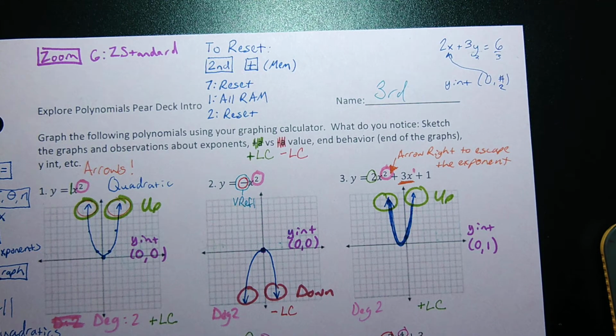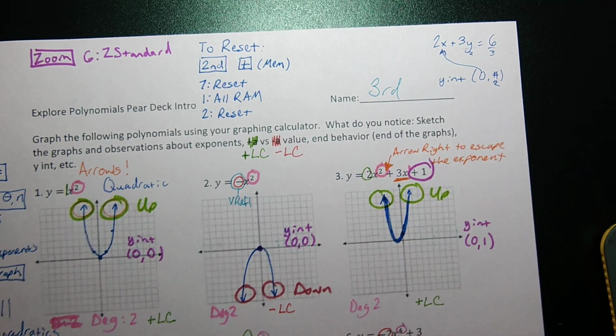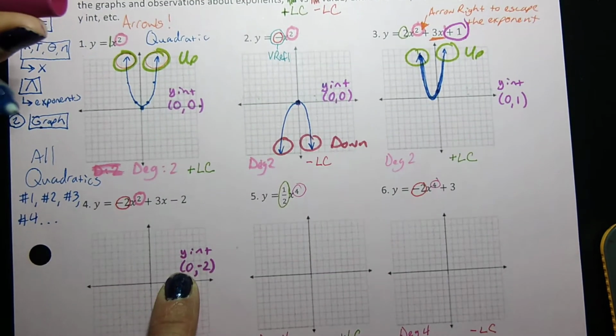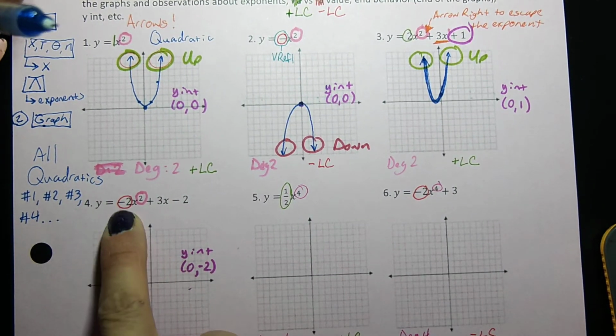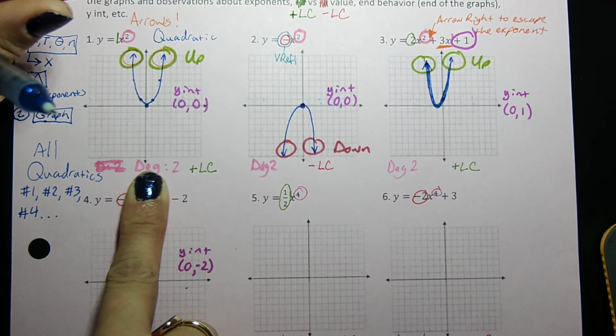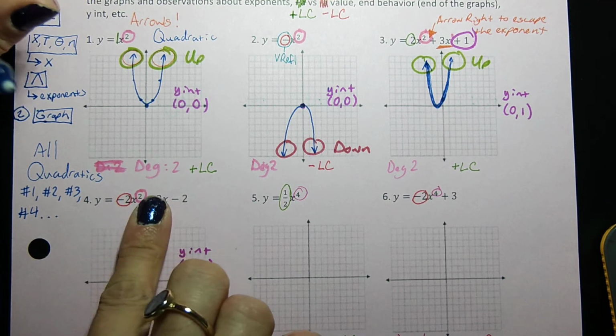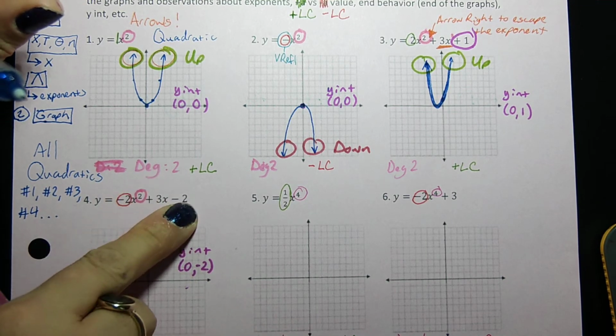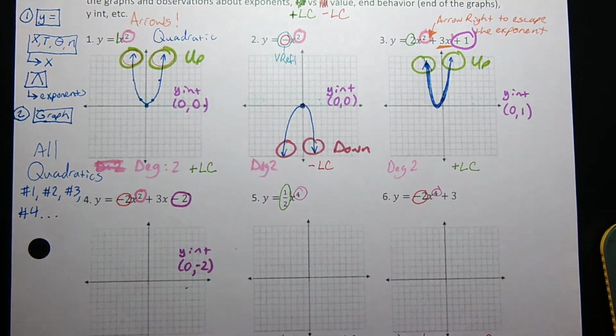Folks, if I plug in 0 for x, 0 squared is 0, 2 times 0 is 0, 3 times 0 is 0, and y equals 1. Ding, ding, ding. Our y-intercept is 1. So if I wanted to find this y-intercept, which is always 0 and a number, I plug in 0. 0 squared is 0 times negative 2 is 0. 3 times 0 is 0. So it's kind of like I get to cover up both of those x terms, and we are left with the constant negative 2.